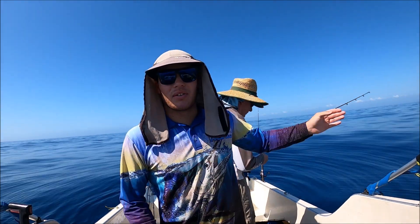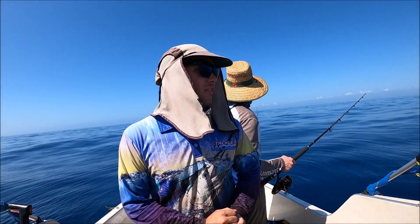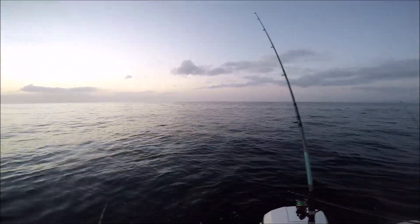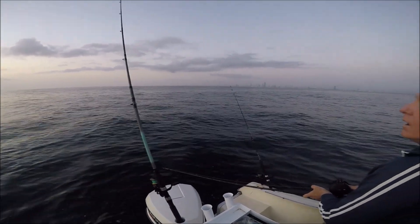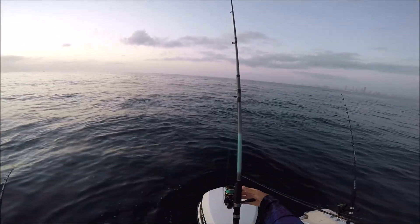We'll take you back to earlier this morning. We started in close, in a bit shallower water — really good action. So on our second drift of the morning, we had the soft plastic out in the rod holder in the middle. Dad and myself were floating down pilchards and I hooked a really, really good fish on bait. Sadly, I pulled the hooks — I was absolutely spewing.